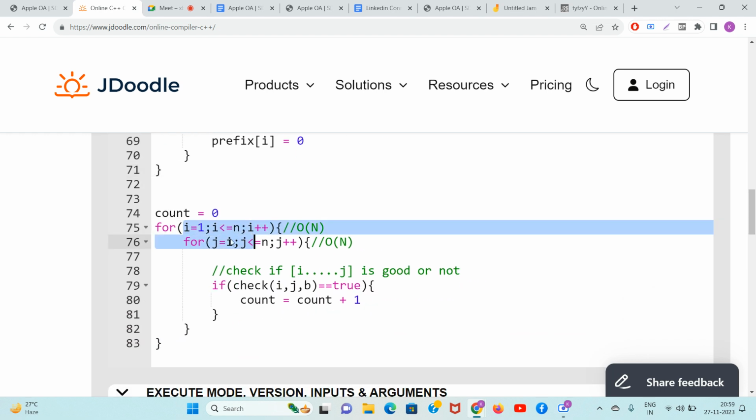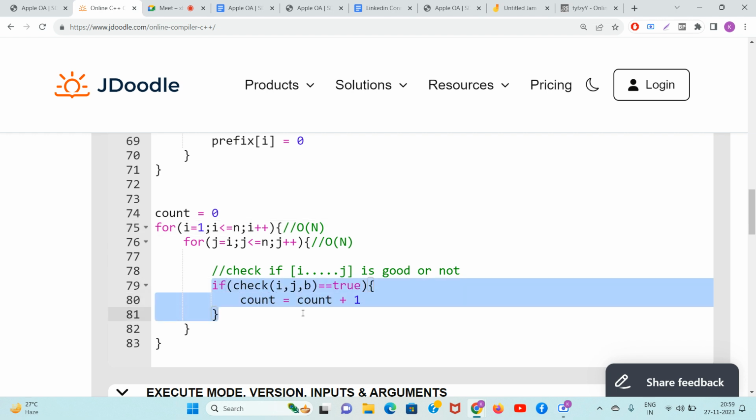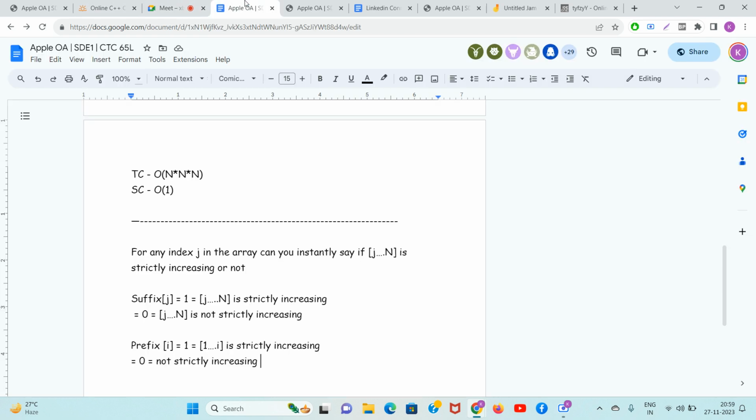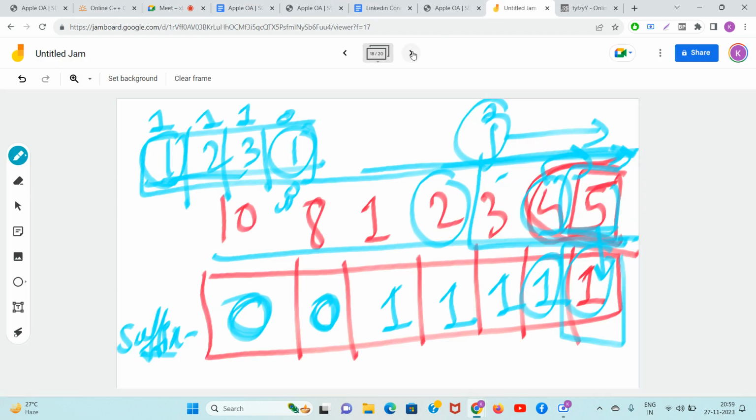We are considering all the subarrays. See, 1 to n, then the i to n. But guys, now you don't need to waste so much time in the check function. How will you check? There is no need to check so much, let's finish the work. Guys, you only tell me the condition. How will you check in just an instant?